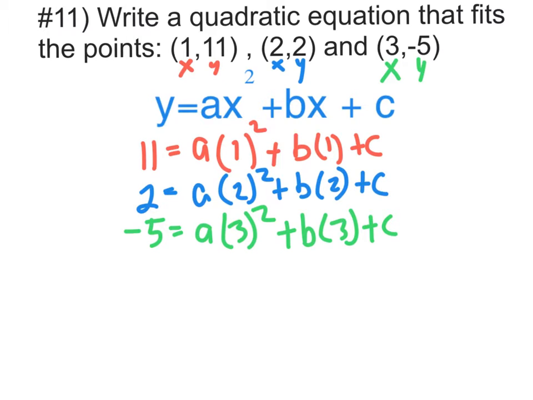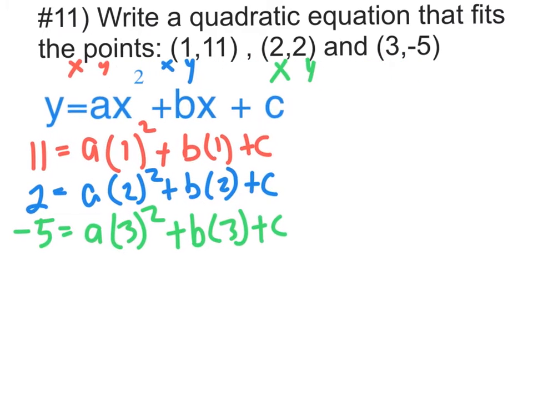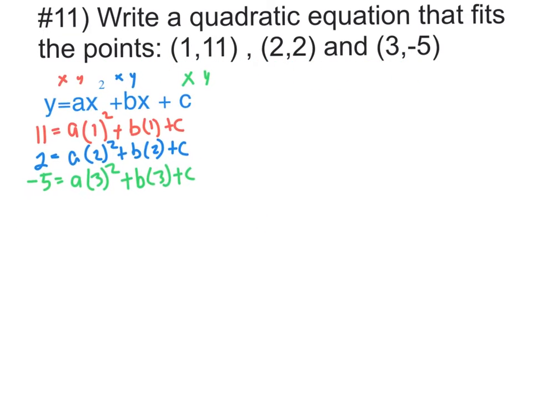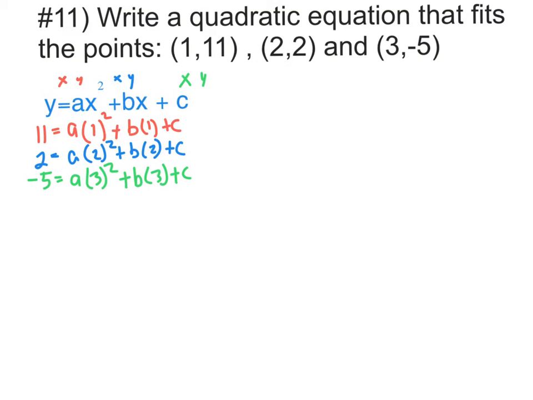It just looks ugly, so what we need to do is rearrange it and make it look nicer. Let me move everything over here to the side and make it a little smaller. I want to rewrite my 3 by 3 system. The first one, instead of having the equals 11, I'm going to start out with the a, and that's going to be 1a plus 1b plus c, and I want to put the equals 11 on this side.